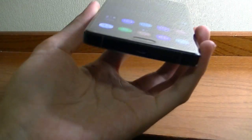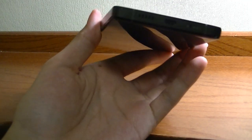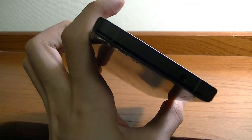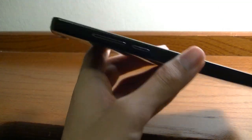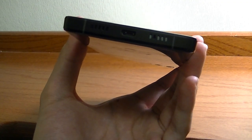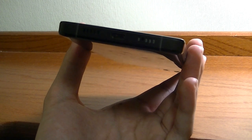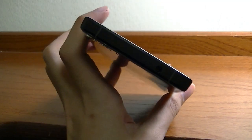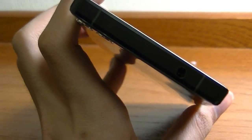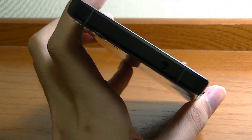Another reason why the phone feels quite hefty is because the entire frame is made out of machined aluminum, so it has a very thick, durable feel. You can see some antenna bands made out of plastic for better reception for 4G LTE, WiFi, Bluetooth, and GPS. The bottom features a micro-USB port for charging. It's not USB Type-C, but one of the benefits is that they've retained the traditional 3.5mm headphone jack, which is a feature you won't find on many competing models like the Bluebow S1.